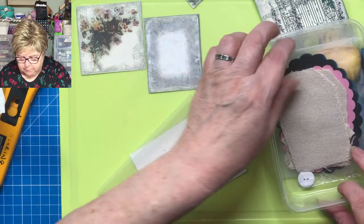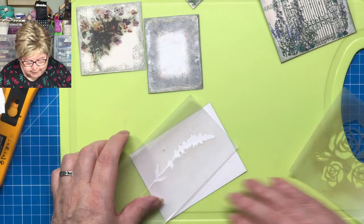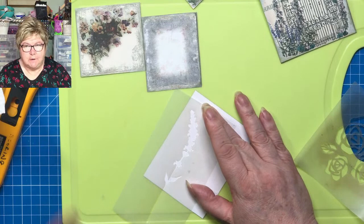That's probably appropriate, actually. Max says she's in trouble. You keep introducing her to all these digital kits and she just knows she's run out of printer ink. Printer ink. When I sell anything, printer ink is always the first thing that I buy with the money, because I know that I'm just always going to need printer ink. It's just a given.